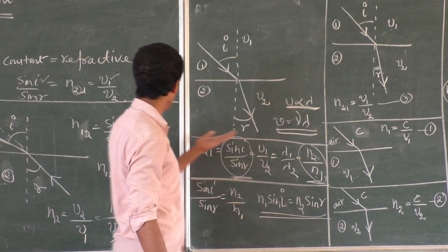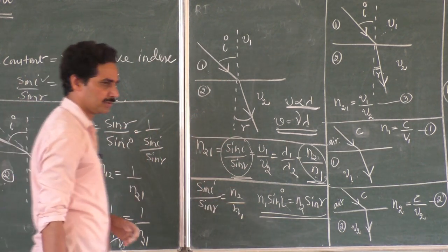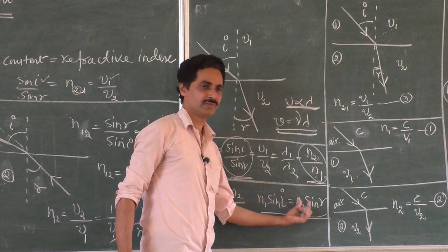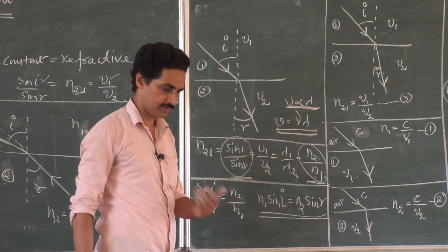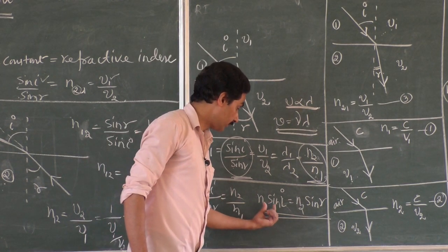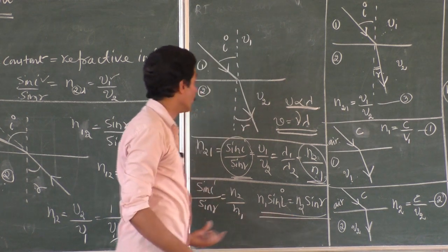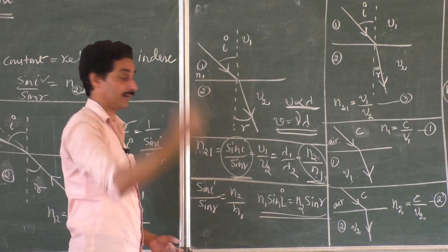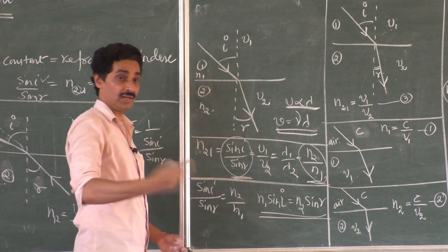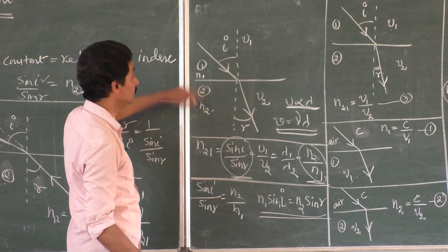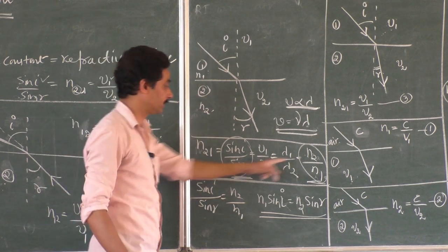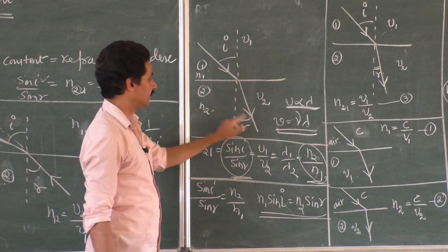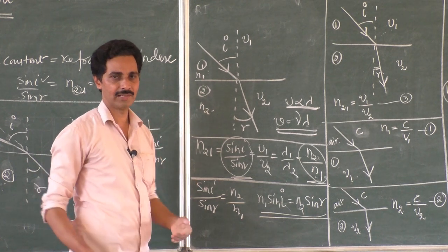We call this also Snell's law, because we have got it from Snell's law itself, sin i by sin r equal to N2 by N1. Same idea, N1 sin i is equal to N2 sin r. This is called the general form of Snell's law. Now how to remember this? Very simple. For example, this medium's refractive index is N1, with respect to R, and the refractive index of this is N2, with respect to R. The relative N21 you know: N21 is equal to N2 by N1. Now, N1 sin i is equal to N2 sin r. Finished. Nothing to study here.